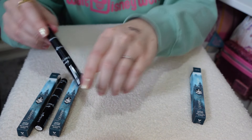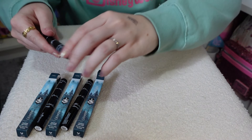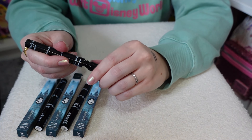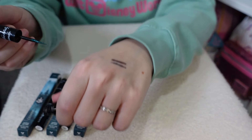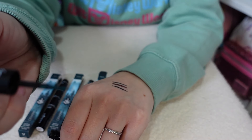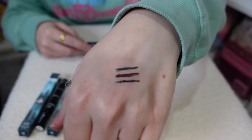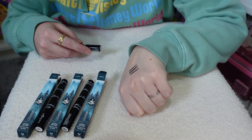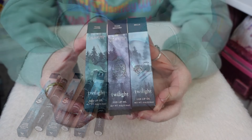That's like a beautiful deep red as well. Okay, two down, one to go. This one is called Forever — this must be the green one. Oh, it is! Oh my goodness, this one might be my favourite. Look at that! They are very thin in how you apply them. So there's black, red, and green. Look at that — and how easily they go on as well. They're beautiful and they really do shimmer in the light. I feel like the green one would actually work for a Loki cosplay as well.